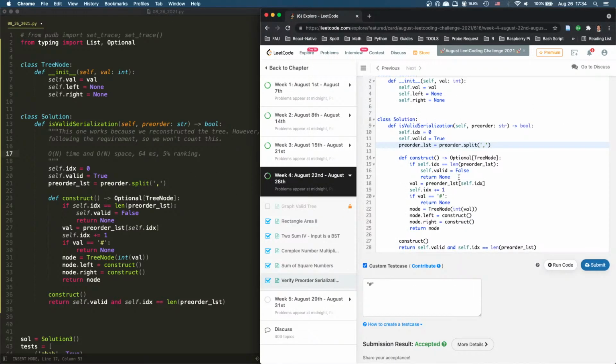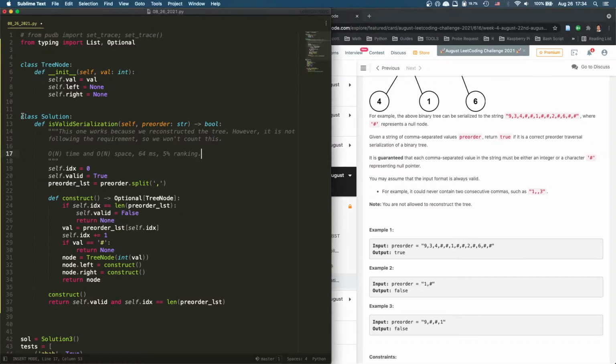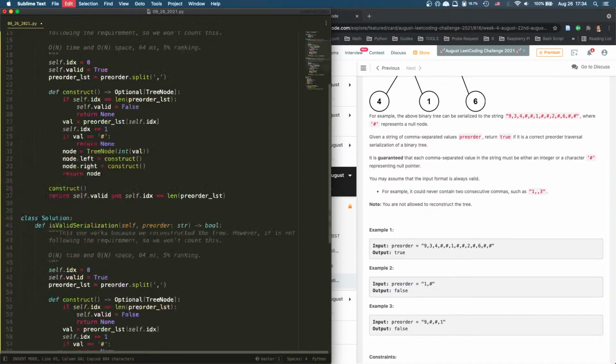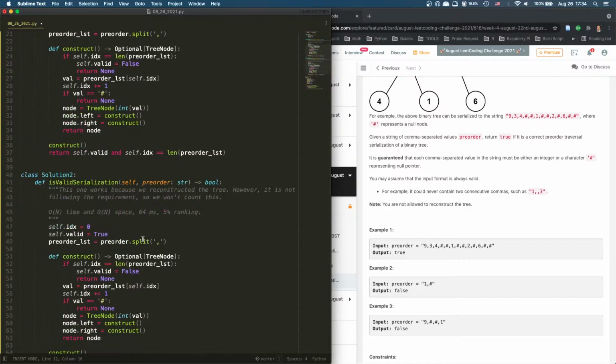How are we going to do this without reconstructing? I mean, if we don't reconstruct, maybe we can use... I mean, it would be the exact same thing. It's just not using reconstruction, right? We can do the exact same thing. Yeah, I think it will be exactly the same way, but without having to run a node.